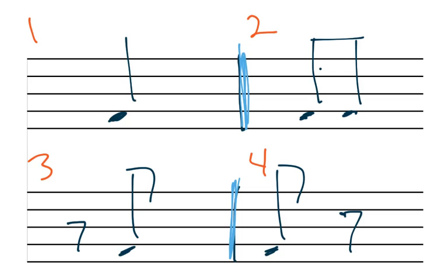Each one of these rhythmic cells is just a one beat combination of what you could possibly have with eighth notes and quarter notes. As you can see, that's just a quarter note in cell 1. Cell 2 is two eighth notes. In cell 3, I replaced the first eighth note with a rest. In cell 4, I replaced the last eighth note with a rest.